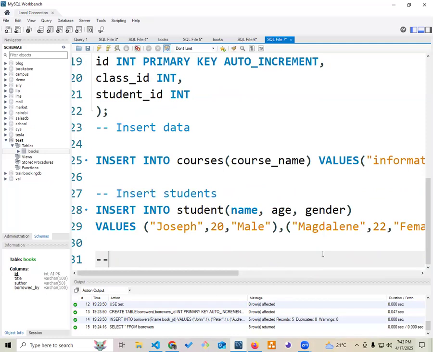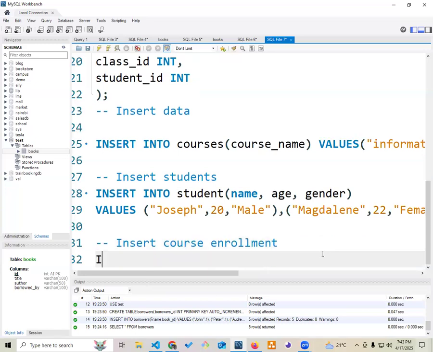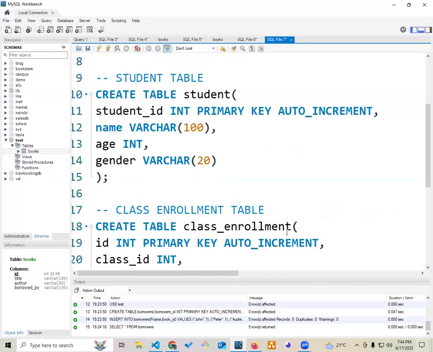Okay, let's insert new data in there. Course enrollment. Now, insert into class enrollment.